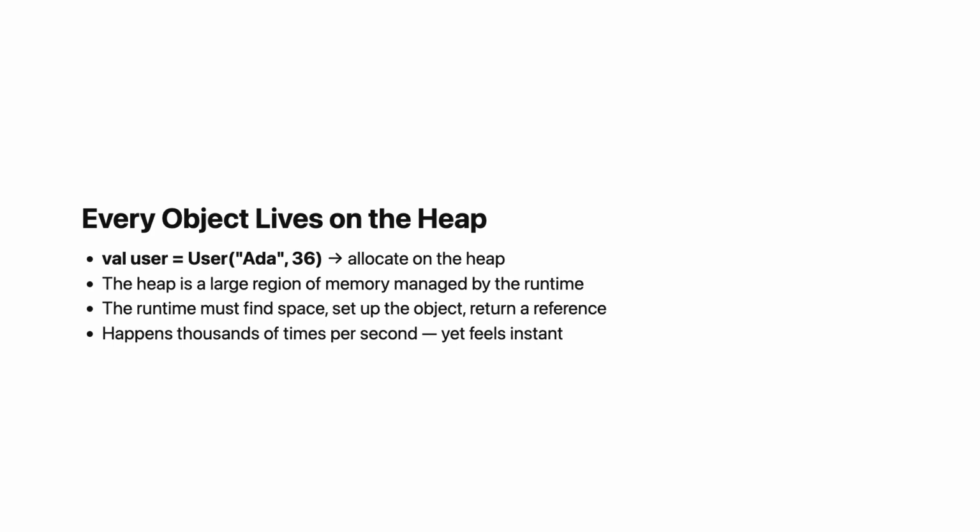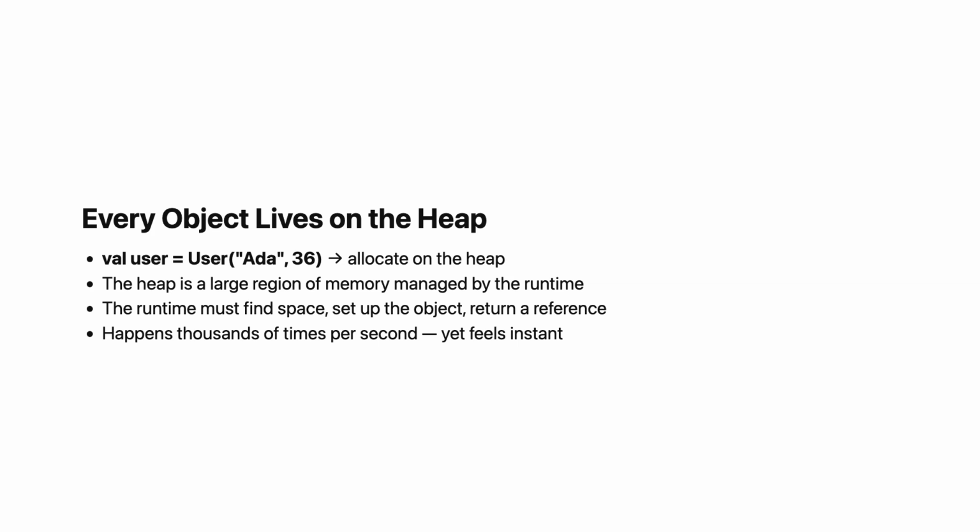Here is the analogy. Imagine the warehouse manager gives each worker their own personal shelf. Instead of everyone going to the main warehouse every time they need to store something, each worker just puts things on their own shelf. No waiting, no conflicts, no coordination needed. A TLAB is exactly that. Each thread in your app gets its own small chunk of memory, typically around 256 kilobytes to a few megabytes.